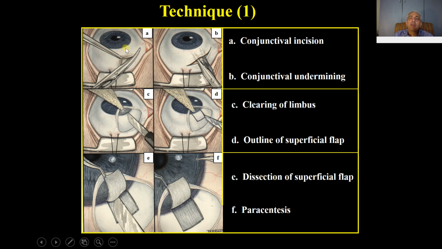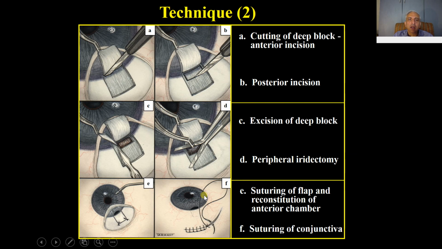So here you can see what you want to do in trabeculectomy. You cut a hole in the conjunctiva slightly away from the limbus, and you undermine the conjunctiva and lift it. After that, you make a trapdoor, a rectangular three-sided opening in the sclera, and you lift the flap, and beneath that you make a small window into the anterior chamber at the level of the trabecular meshwork. This is the inner window you create.